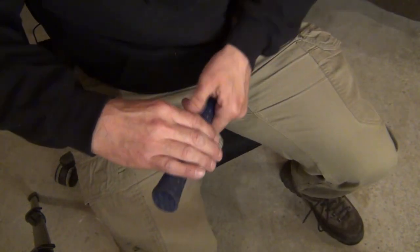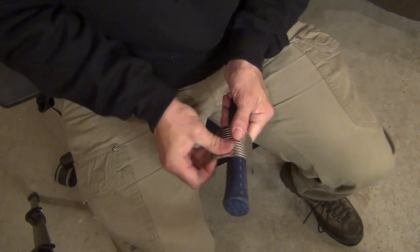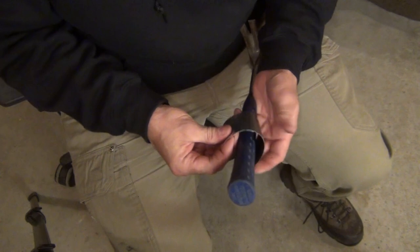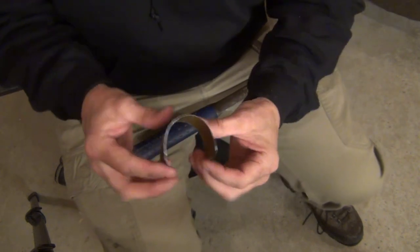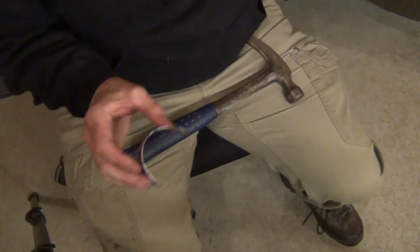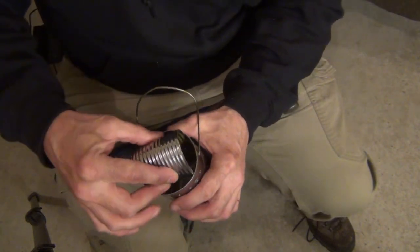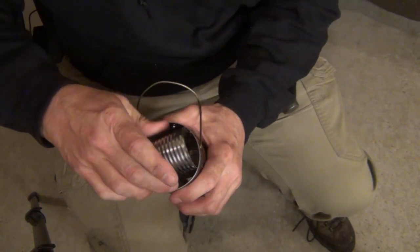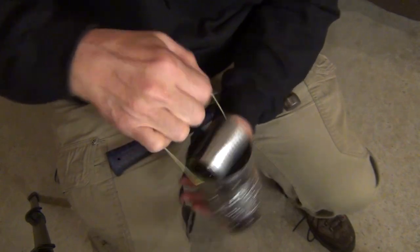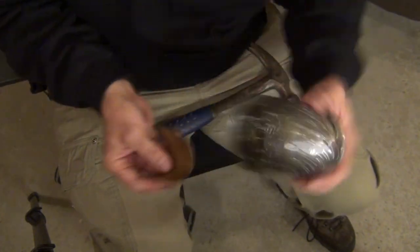Now take the hood piece and bend it a little bit around the hammer handle — we don't want a really sharp crease but we do want it to be more flexible in the center, which helps it fit better. Work it until you have something more rounded with no definite creases. Then you can open or close it as needed. Put the sides toward the bail handle and pinch it so it slides inside, held in place by friction. This hood keeps the heat from the candle from burning your fingers as you carry it. For storage, just put it inside until you're ready to use it.